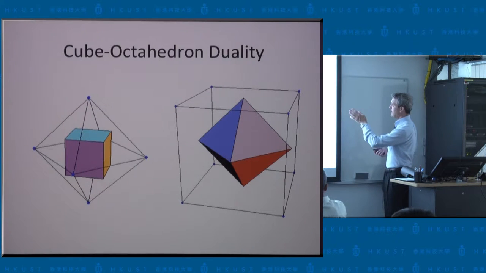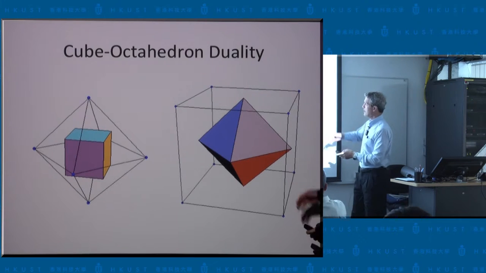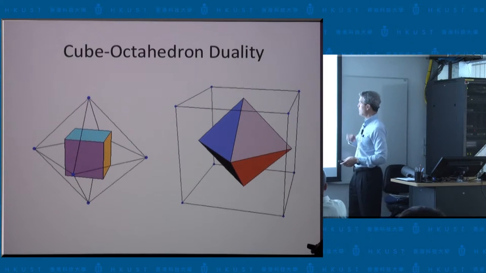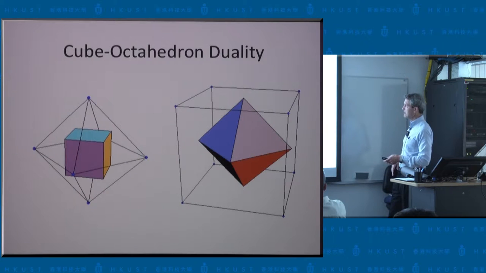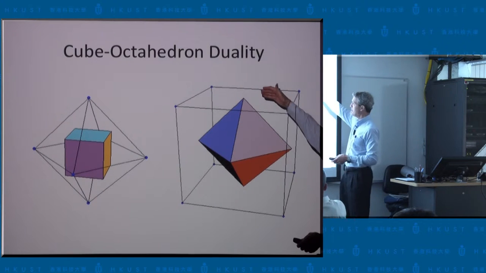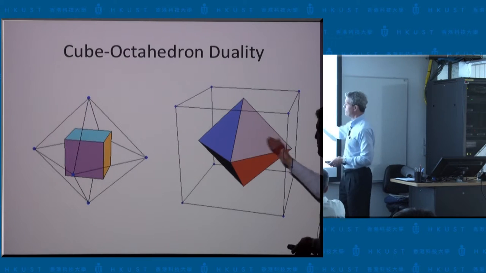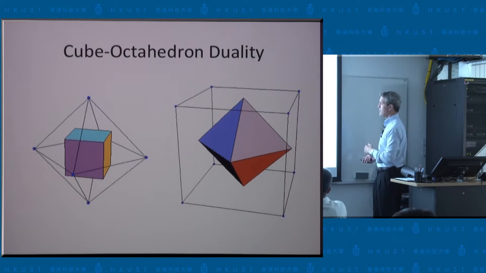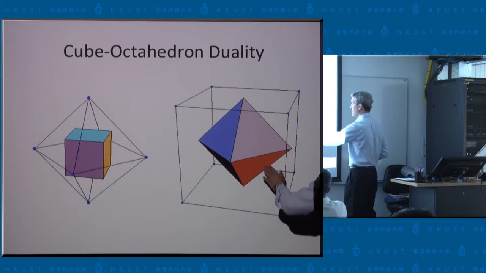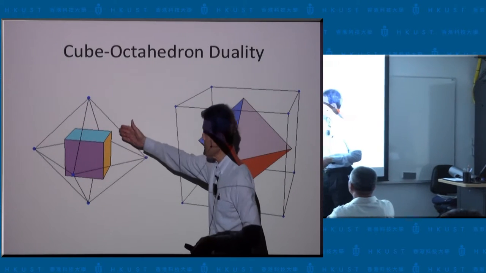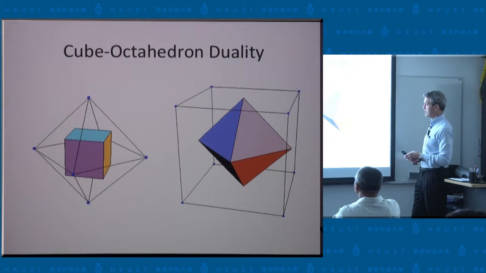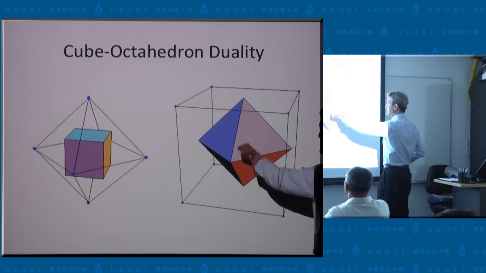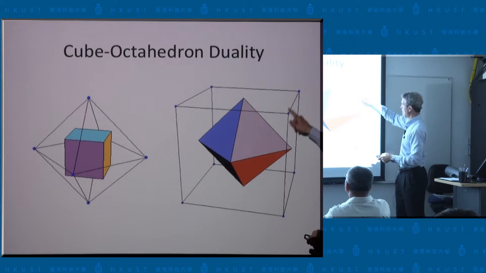Anyway, you can see here that if you take the centers of the faces of the cube and connect them together, that'll make an octahedron. So the vertices of the octahedron are in fact connected in a one-to-one fashion with the faces of the cube, and the faces of the octahedron. Over here, you can do the same thing. You can put a cube inside an octahedron. So then the face of the cube is associated with the vertex of the icosahedron. And then you see the edges match up, like this edge here is matching with this edge here, and this edge is matching with this edge, and so forth.